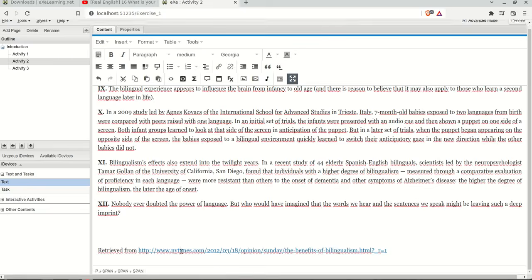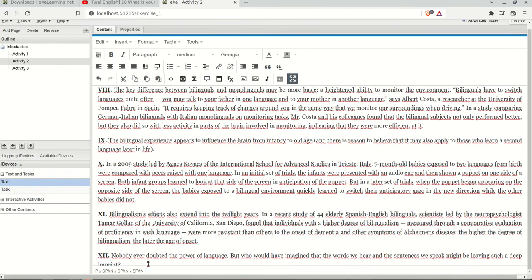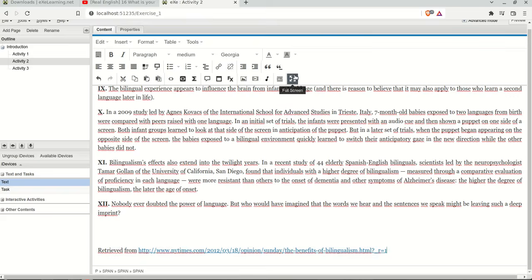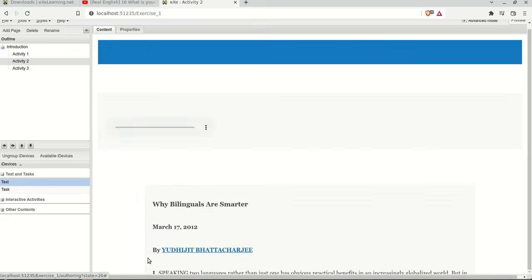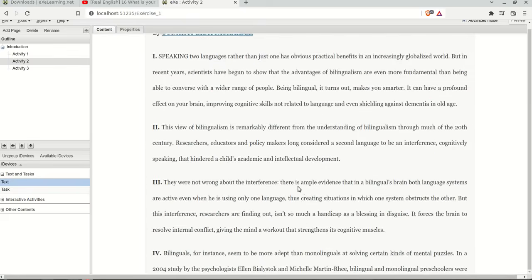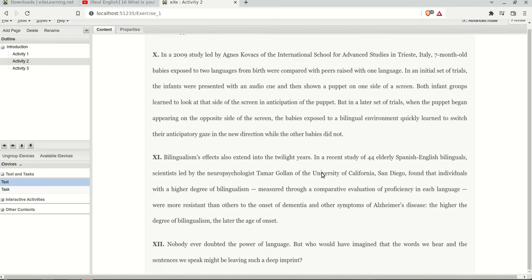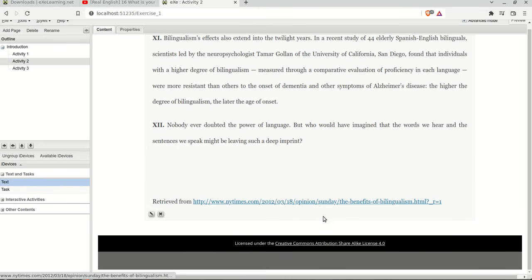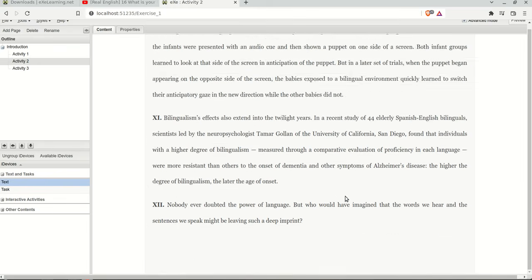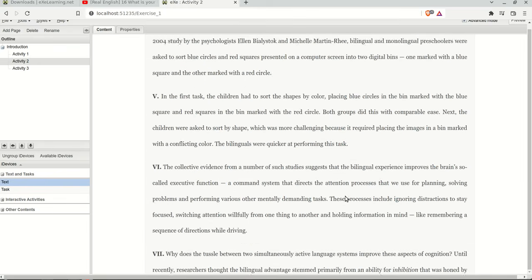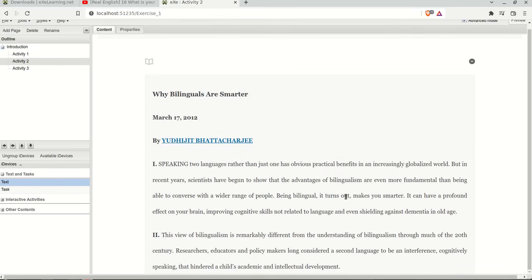So okay, now see that it turns blue because it becomes active. So I'm going to exit full screen and click on check. Now I have a reading. You could add questions later. If you scroll down and click, you will be redirected to the original website. Okay.